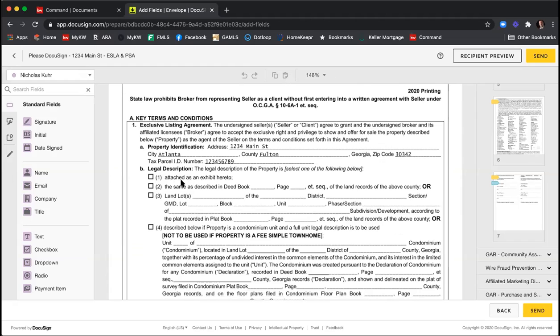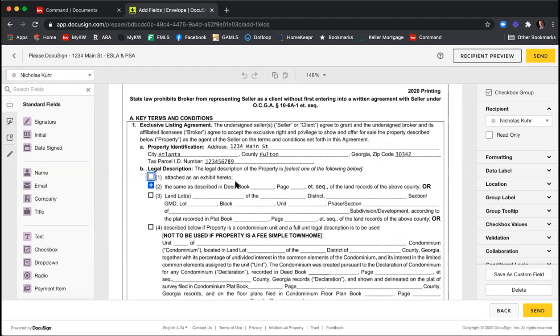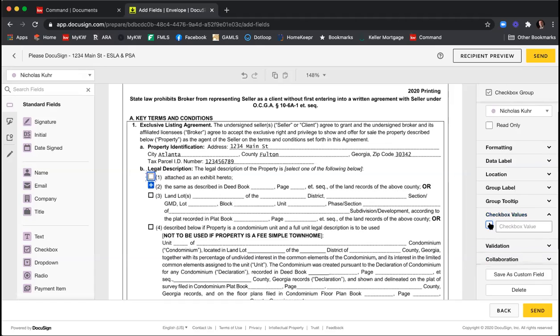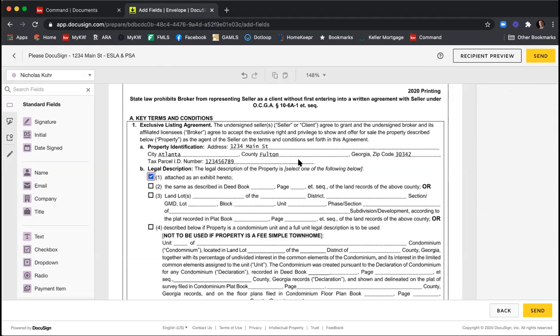Well, in the envelope editor here, I do have the ability to add a checkbox. So I'm going to click on checkbox right here. And I'm going to add that checkbox right there. And over on the right-hand side, whenever you select a standard field, this menu will pop up, and we have a bunch of different options of what we can do. Well, I want to go ahead and check this, so I'm going to click checkbox values, and I'm going to click this box right here, and that will check that field. I'm also going to select read only because I want this checkbox to appear when everyone signs it, and I don't want to have the ability to edit that checkbox when I go to sign. So I've added my checkbox for my listing agreement.